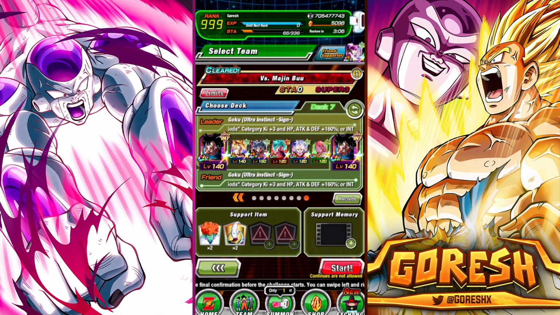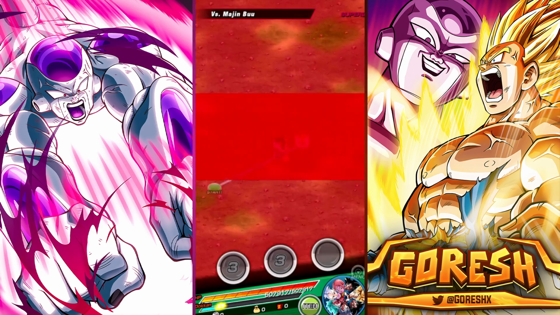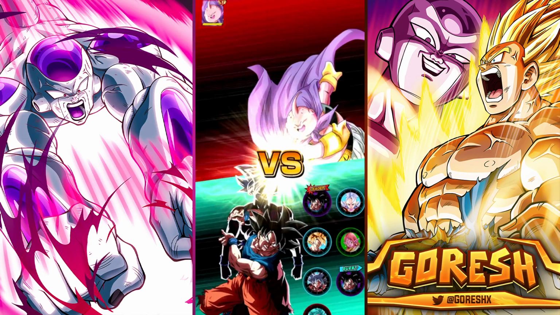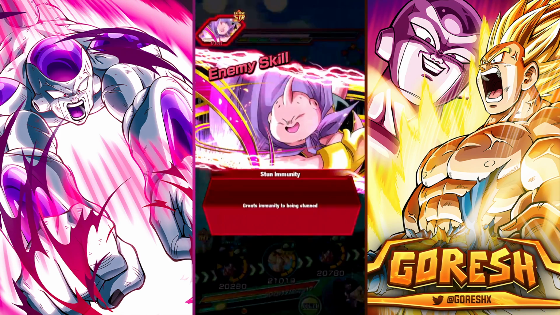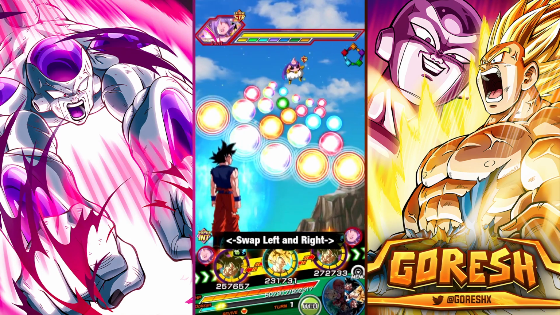So that's really what the goal of this team is. The 160% across the board. They just go from the int. UI Goku is also going to be pretty good. So let's go ahead and jump in here. And rotations are not too bad. I'm going to keep the Transforming Goku on rotation, and I'll rotate off his linking partner, which is the Blue Kaioken Goku. So let's go ahead and do this.